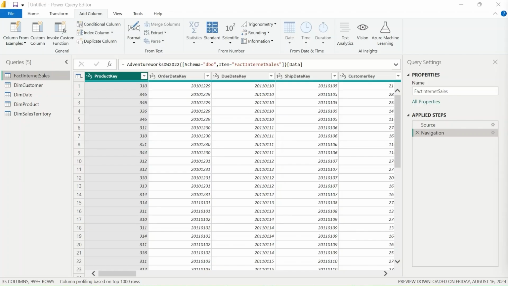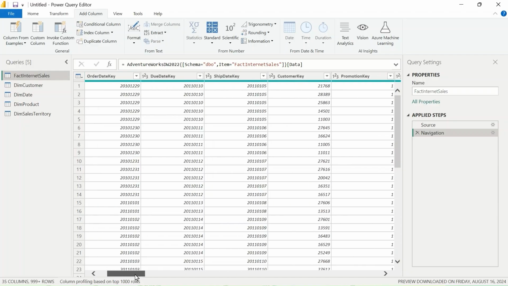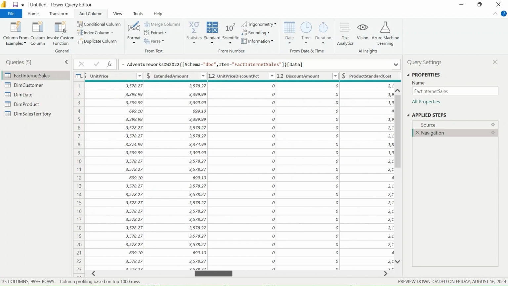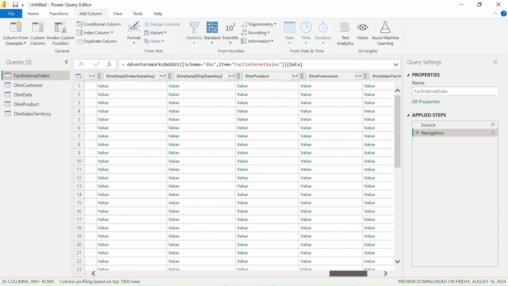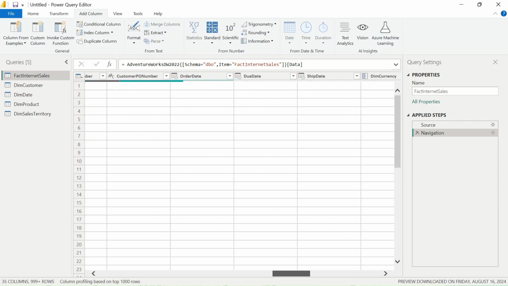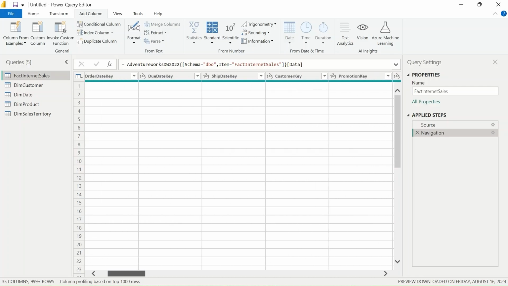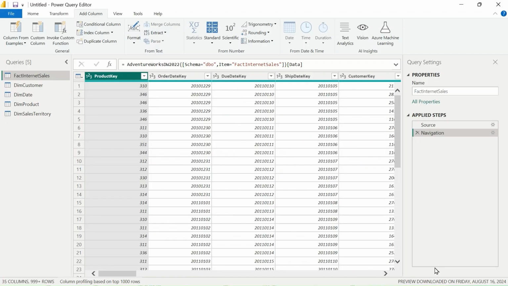And I can take a look and I can see the fact table and all of its fields inside. And I want you to notice the steps, the applied steps on the far right.